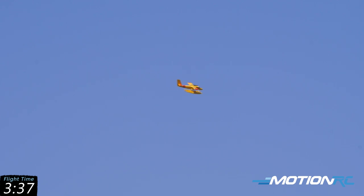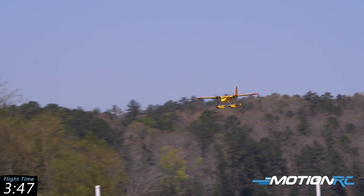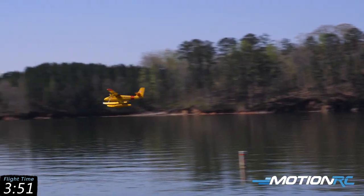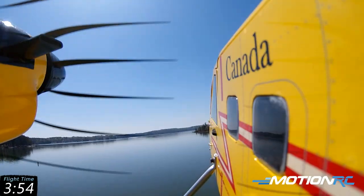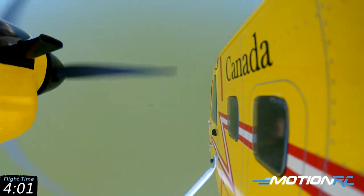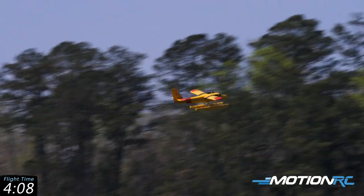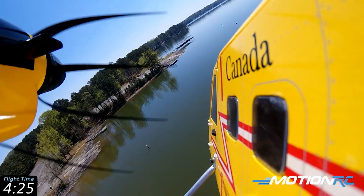My timer coming down a bit — on my maiden flight I went four minutes, was a little harder on the sticks, and came down at 3.9V on each pack. I pushed it another minute. I forgot to add the minute to my timer, so we're going to live a little dangerously — I know I have more time. Going up for a stall turn again, probably my favorite move on the Twin Otter. Now I'll bring her in for a landing, right to left. When flying with floats you want to try to land into the waves — you'd rather not land sideways, especially with heavy waves.